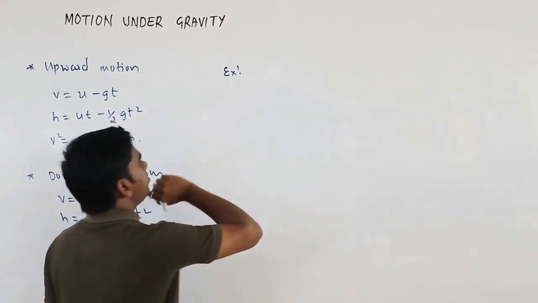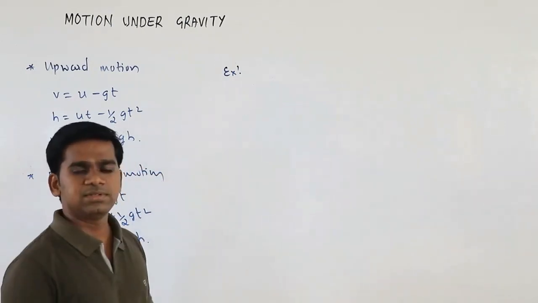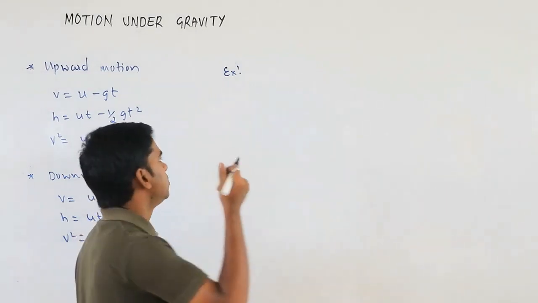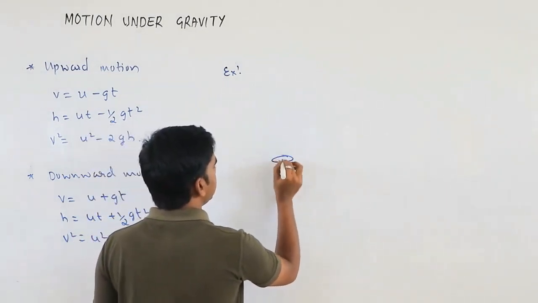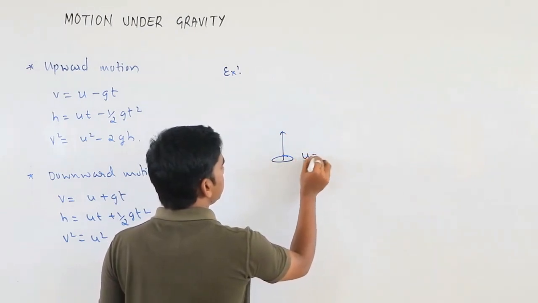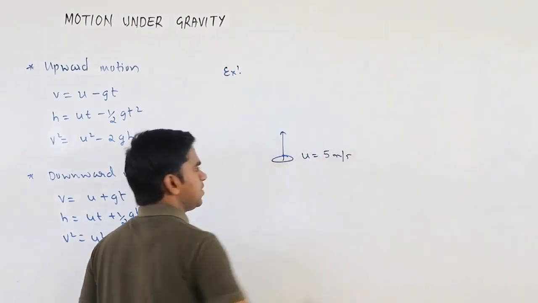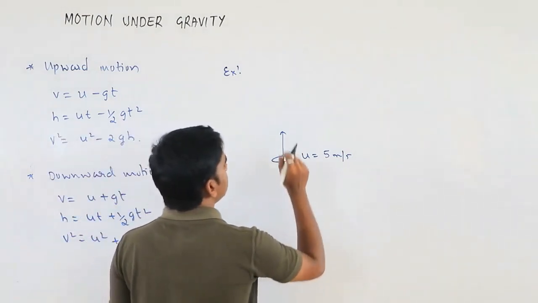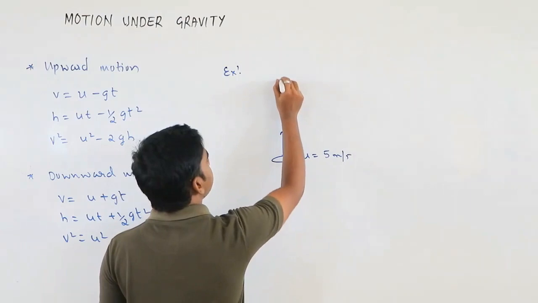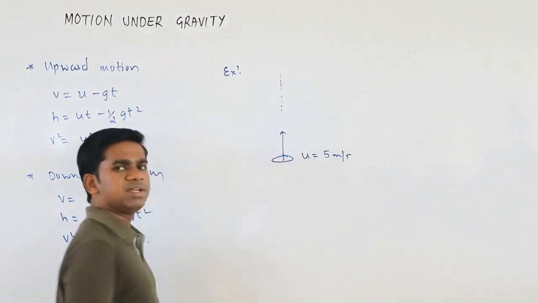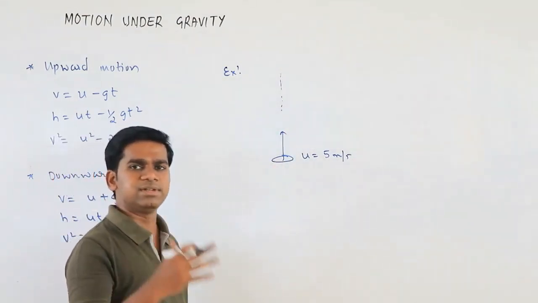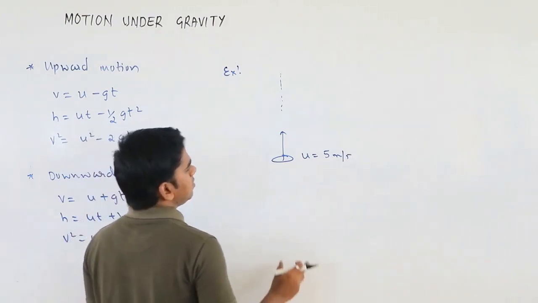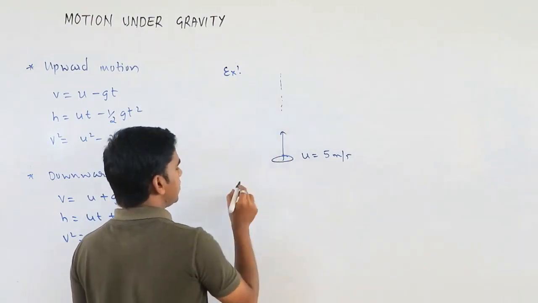So let me take an example where you can use these equations. Suppose you are going to play cricket. First thing, we toss the coin. Suppose you throw the coin with some velocity, say 5 meters per second. What will happen? It will reach some height, and if you drop it, it will return. How much time it takes to return, we will see later. As of now, how much height will it reach?